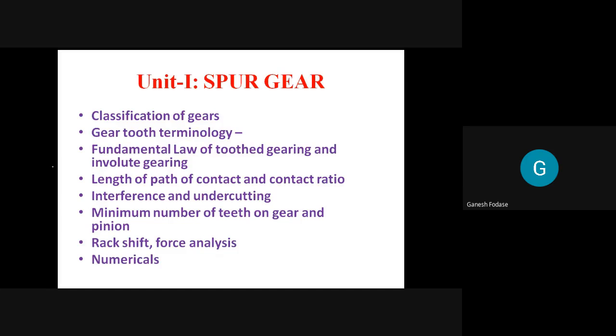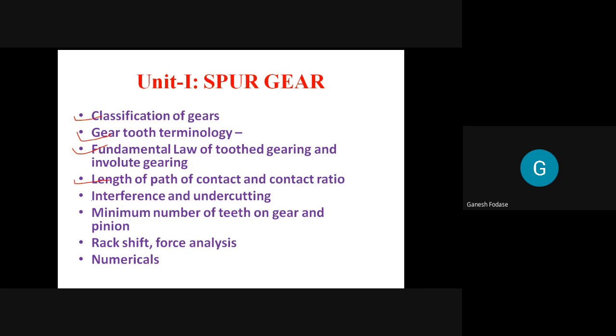So in today's revision lecture, we have to discuss some topics which were remaining from unit number 1. In the last lecture, we discussed classification of gear, terminologies, then law of gearing and the concept of velocity of sliding, then the concept of length of arc of contact, path of contact, and contact ratio. These topics we discussed in the last lecture.